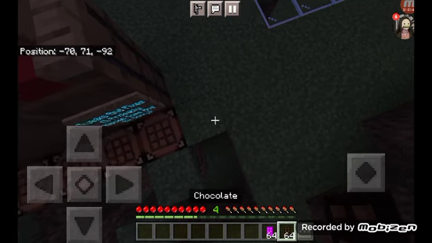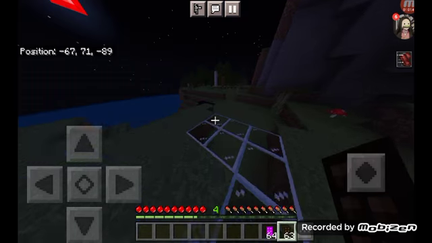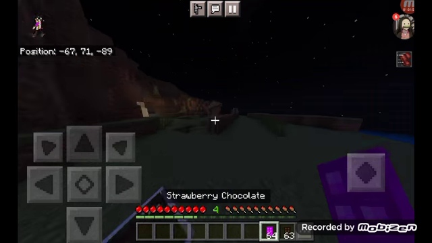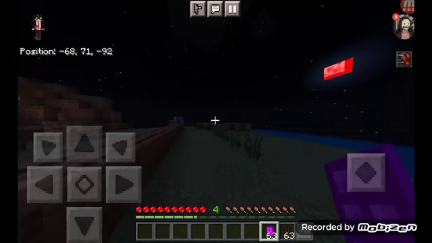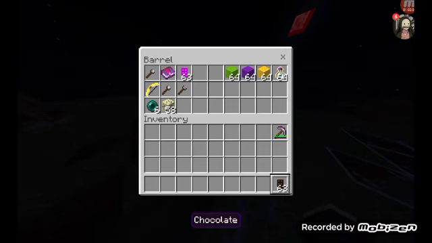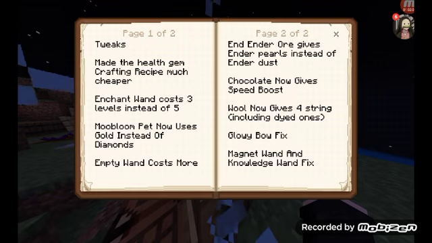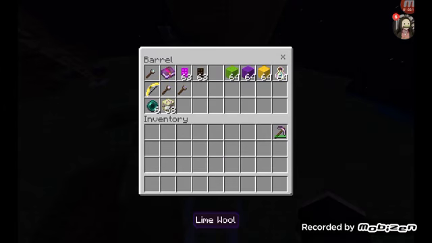Okay, so the chocolate gives 30 seconds of speed too. But for the strawberry chocolate, it gives 50 seconds. Pretty speedy. Nice. Wool now gives 4 string, including the dyed ones.